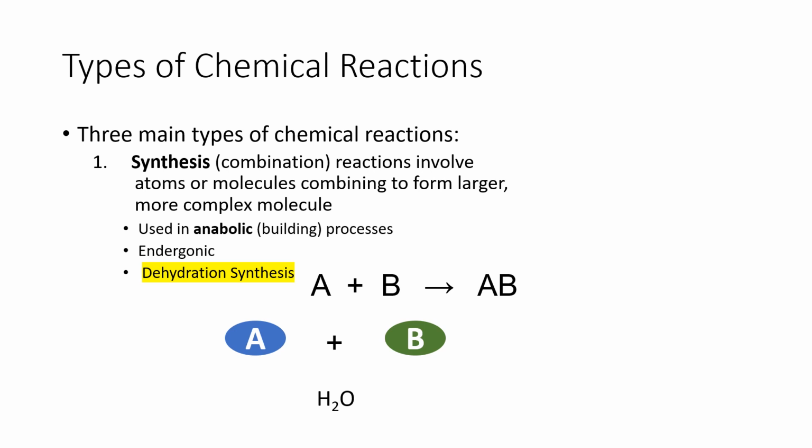Now, it didn't exist as a water molecule because all the atoms were spread out between the two reactants. But once we remove the right atoms, that hydrogen and that hydroxide, now we're creating a water molecule in the process. But at the same time, we're also creating a spot where A can join to B and B can join to A. And when we do, we create a larger substance known as AB, and we leave behind a water molecule. So that's why it's called a dehydration reaction.